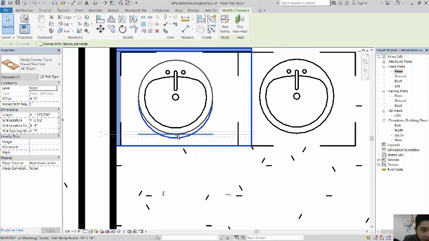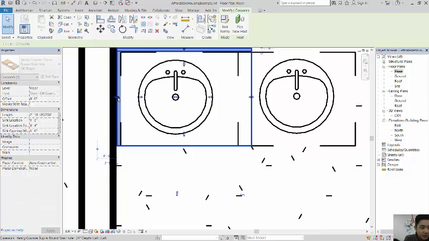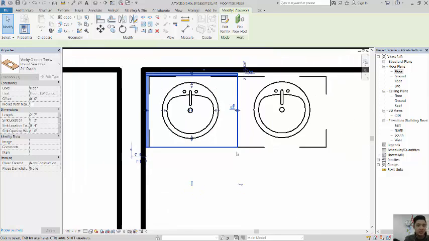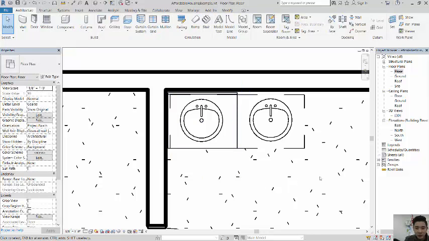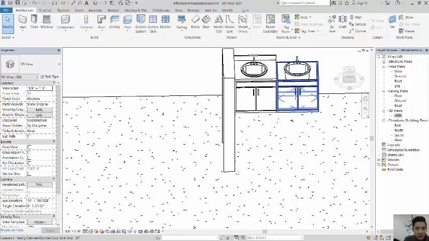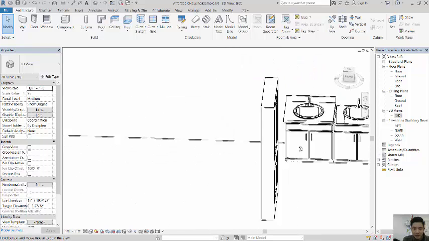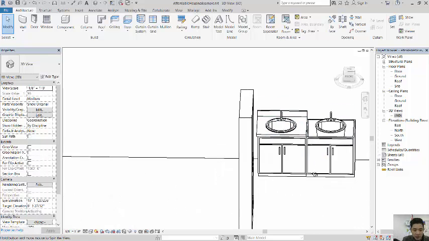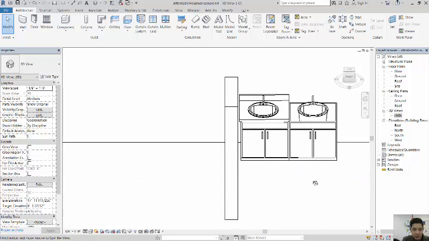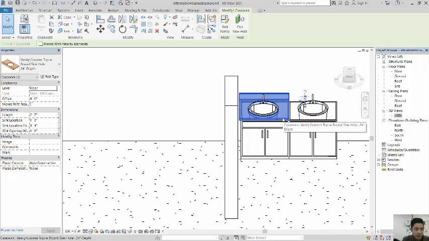Hopefully you can see what I'm doing there. I'm making sure that the hole fits in that spot, and making the countertop edges fit to where mine is. I might need to pull a second one in so I can cover that other sink, but for the sake of example, I just wanted to show you. So I'll go back to my 3D view, and now I see that I've got my sink in place with the countertops. And at any point, you can also change things about it. If you click on it, for example, this countertop right now, I could change the offset so it's higher up or lower, things like that, depending on what you're trying to do.